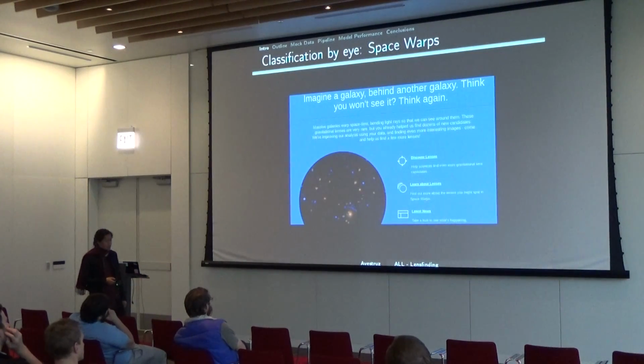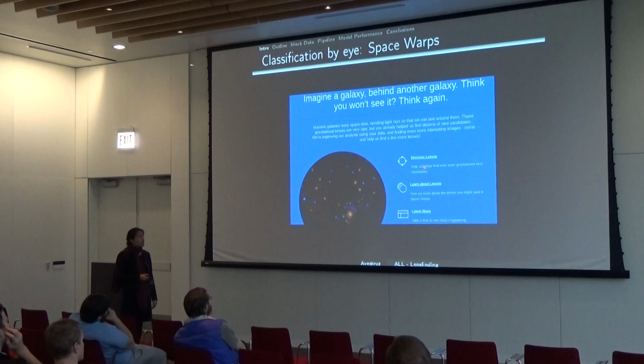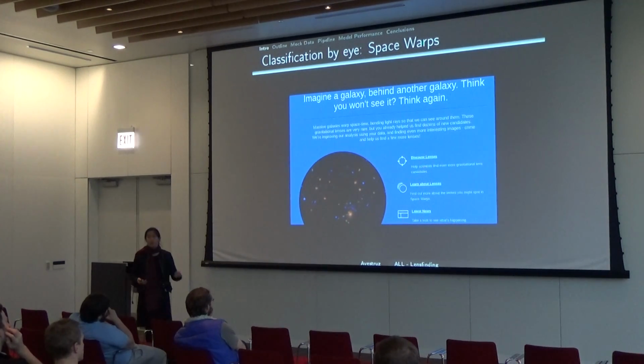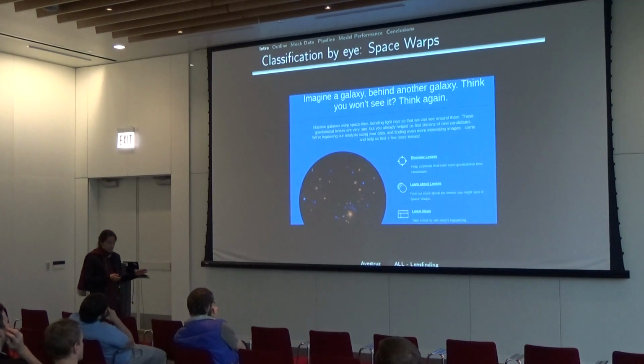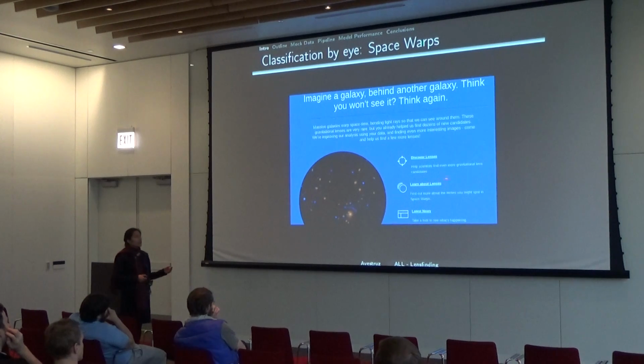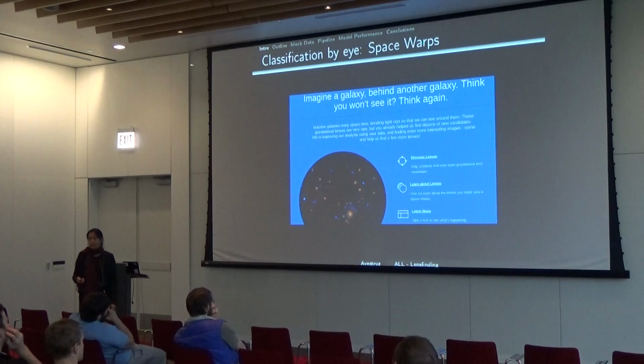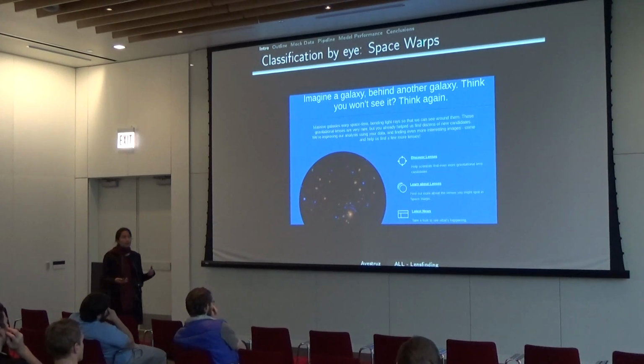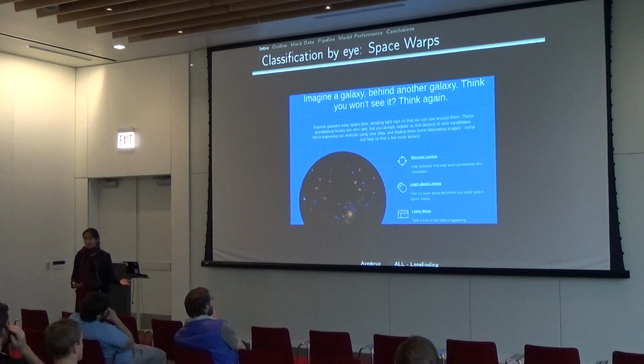In strong lensing, there exists Space Warps, where these sites are not only really great in terms of allowing us to label data according to what humans can identify, but it's also a really great educational tool. There's a link right here that says Learn About Lenses. But I mentioned to you before that one of the things that's coming in time is that we're going to have orders of magnitude more objects to identify and classify as we start collecting LSST data and Euclid data.